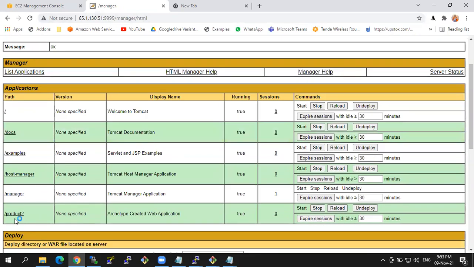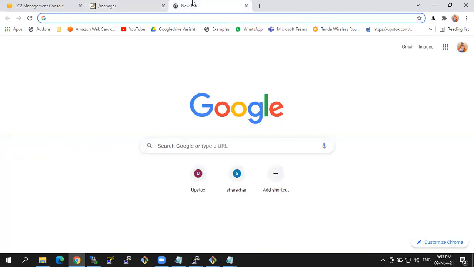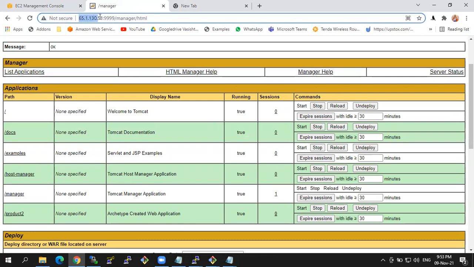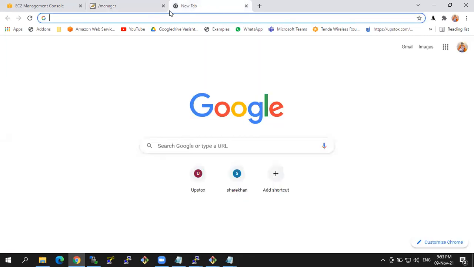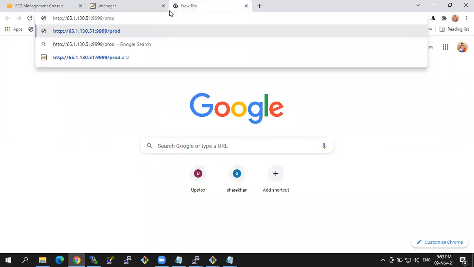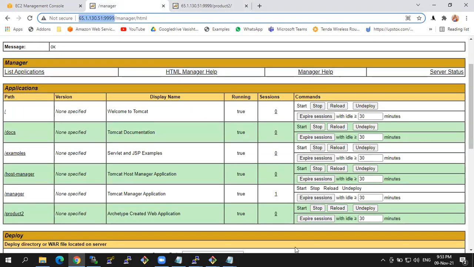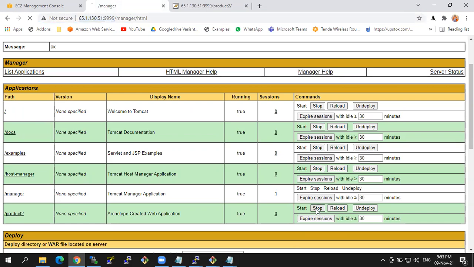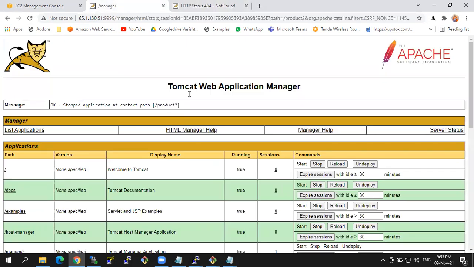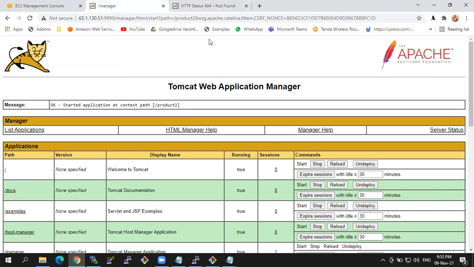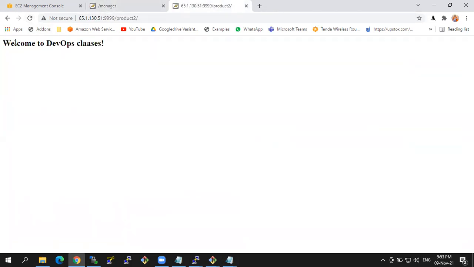So here you can control the applications. For example, here I'm running a service, right? This is the IP followed by Part2. That is a service I have deployed. From here itself, I can control a number of applications. If I stop here, what happened? The service is stopped. It is not working. If I start the service, now the service is up and running.